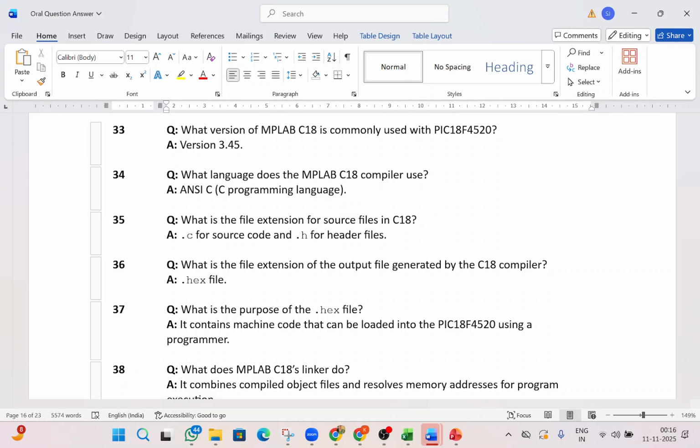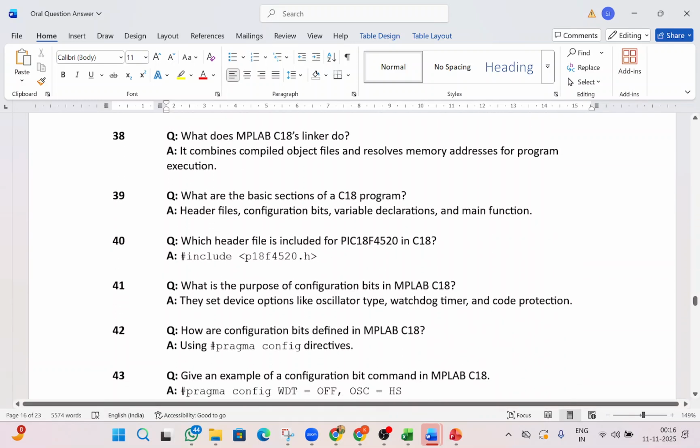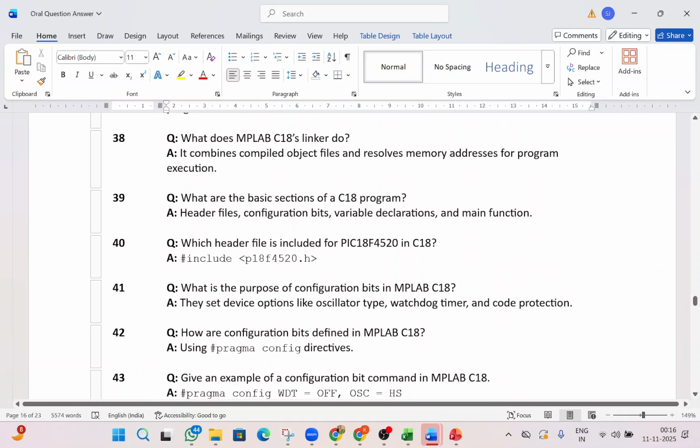What does the linker do? It combines object files and resolves memory addresses. Okay. It ensures all functions and variables are correctly linked in memory. Next question.